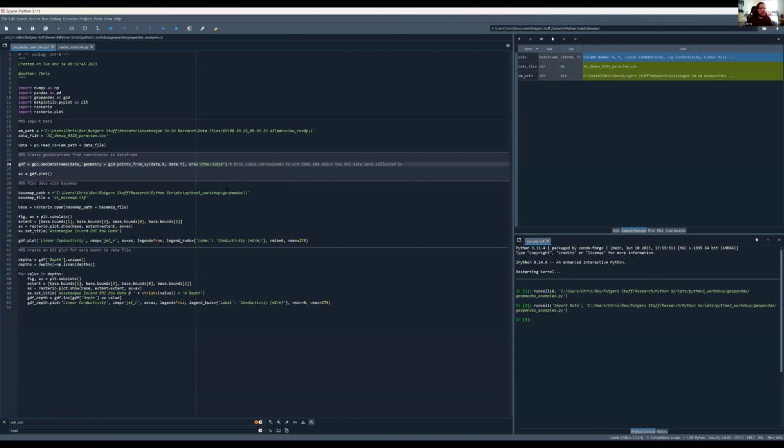If you're unsure what your code is for whatever coordinate system you're working in, you can do a quick search for it. Just be like, EPSG code for UTM zone 21 north or something, or for WGS 84 pseudo Mercator. They'll have the codes for all of these. So you specify your coordinate system, your geometry, and your data.